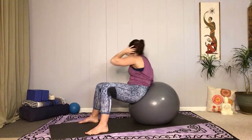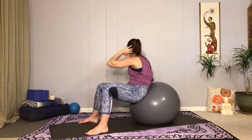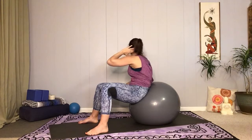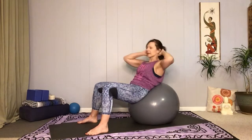It's important that you get the right clothing on as well. If your clothes are real slippery, you're going to feel like you're going to fall. So make sure that you feel comfortable with what you are wearing while you're on the ball. Let's take two more. Last one. Now we can add a little combo alternation. Here we go, side to side.